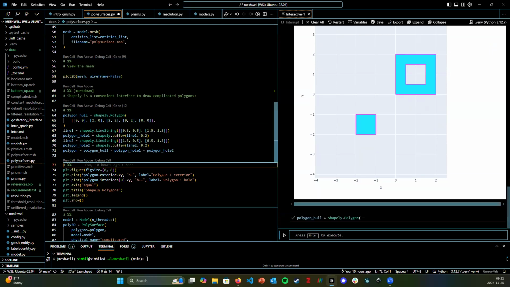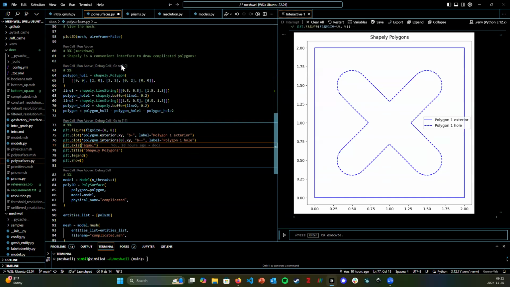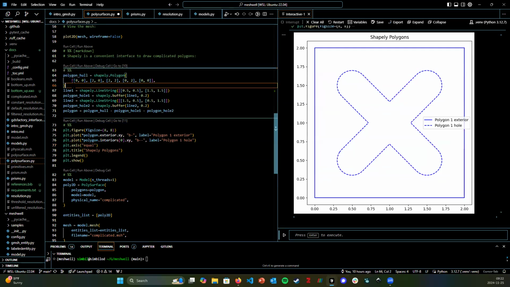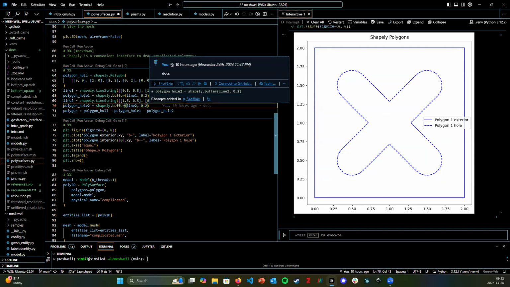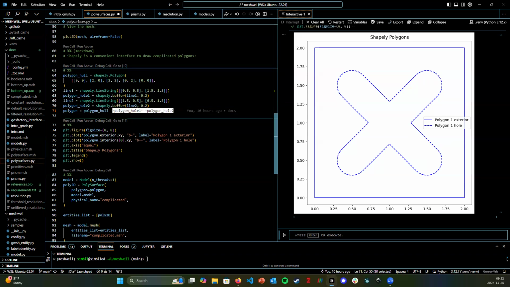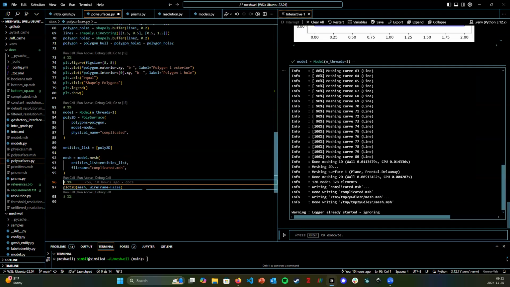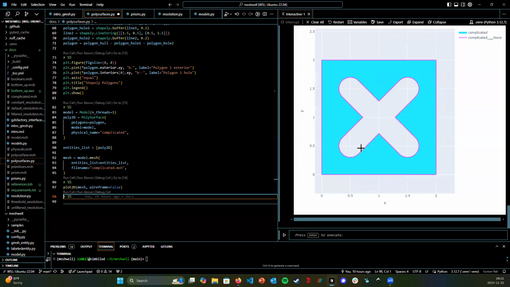And Shapely is a very powerful library. There's very simple ways to make very complex polygons. So here what I'm doing is I'm taking a box polygon. I'm defining two lines using this line string object. I'm buffering the lines, which means I'm taking them from a 1D string and I'm creating a polygon out of it. So that's the pill-looking shape you can see here. And then I'm going to take the difference between the hole and these two pills. And I can just take that Shapely polygon, give it to my polysurface, and GMesh is just going to run and give me the associated mesh.